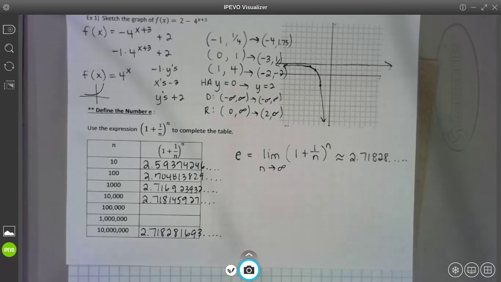We're going to use it in all kinds of exponential growth and decay problems. Again, it's approximately 2.71828, but it is the limit of this expression, the number it is heading towards as n gets bigger and bigger. I'm going to stop there. Now we know who E is, and we'll be able to use it in our exponentials as a base. We'll see it pop up a lot when we get to logs in the next section. It has a lot to do with population and things growing at a continuous and constant rate.